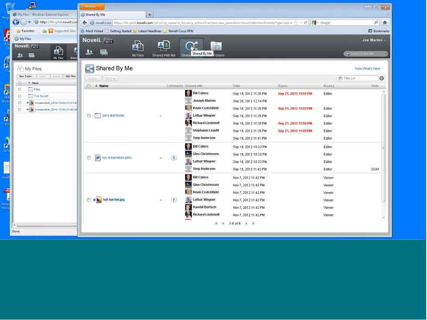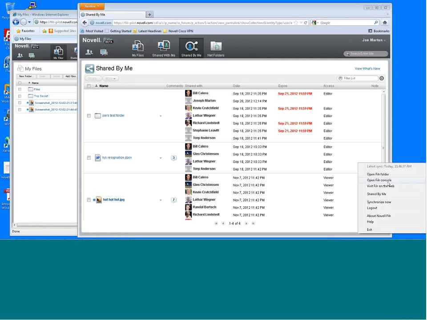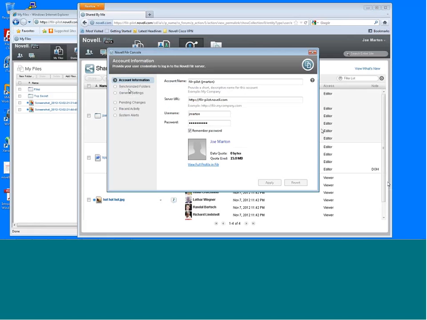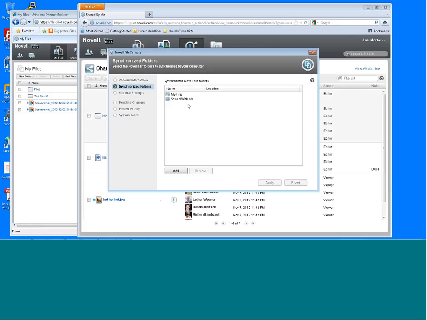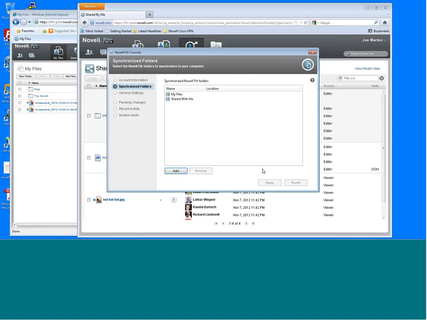Well, yeah, you can customize some of that, right? Because when you do the client, you can choose whether or not to even do a net folder. So if I double click here real quick, as I know we're running short on time, and I go to synchronize folders, I can go ahead and choose an additional folder to synchronize out here. So I could do an entire net folder, or I believe, but I need to double check, that I could do a subfolder, but again, I don't have any net folders out here to define. But you can see under my files, at least if I wanted to, I could add this. It won't allow me to add it now because I'm already syncing the entire my files. But I believe the answer is yes, but again, I will double check.